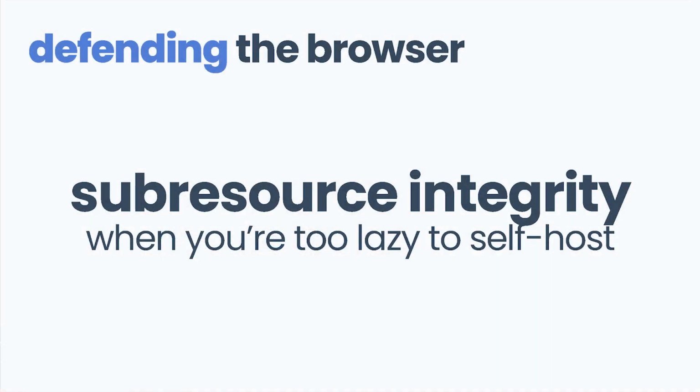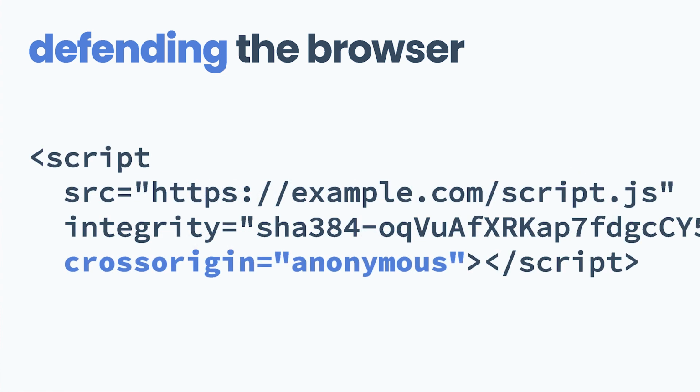Another way to protect yourself is with a concept called subresource integrity. So if you're too lazy or unable to self-host your own JavaScript, and you need to point at some remote CDN, how do you protect yourself that that CDN or that third party isn't going to change the JavaScript out from under you? This is an attempt to solve that. So you load your script file from example.com, and you include this integrity thing, which is a hash of the contents of that script. And when the browser downloads it, it's going to run that same algorithm on the script and match the integrity together. And if it doesn't match, it doesn't run the script, which is great.